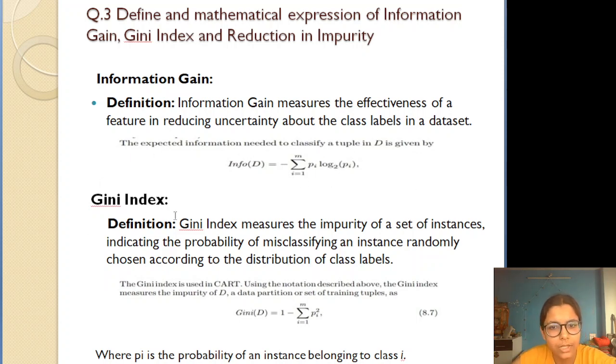Then we had Gini index. Gini index measures the impurity of a set of instances, indicating the probability of misclassifying instances randomly chosen according to the distribution of class variables.